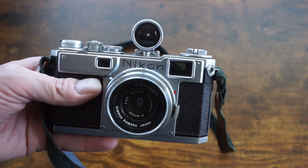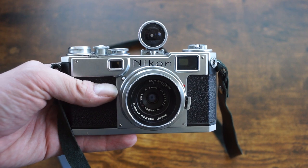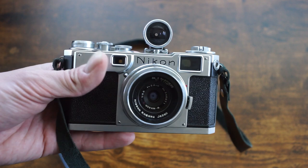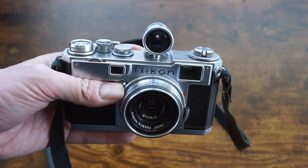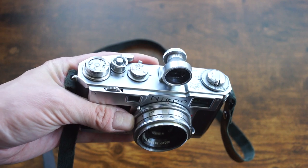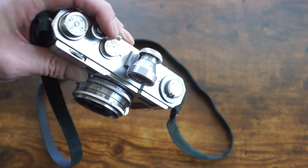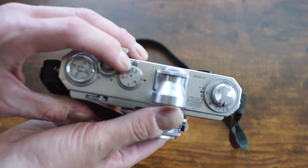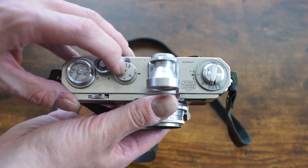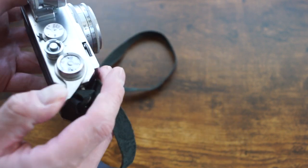All in all, it's a very solid camera. I was actually surprised by its overall look and design — it looks to have a lot more in common with the S3 than most other Nikon cameras. But it's got a hardier build; the metal seems to be a little bit thicker than the S3, SP, and S4. It's more in line with the original Nikon S, both with the heavier metal and the older-style multi-ringed exposure dial, where you have the faster speeds on top and the slower speeds on bottom.